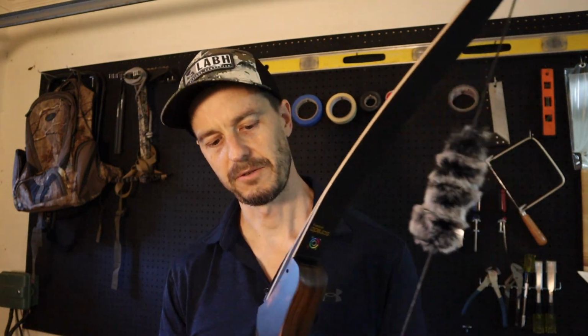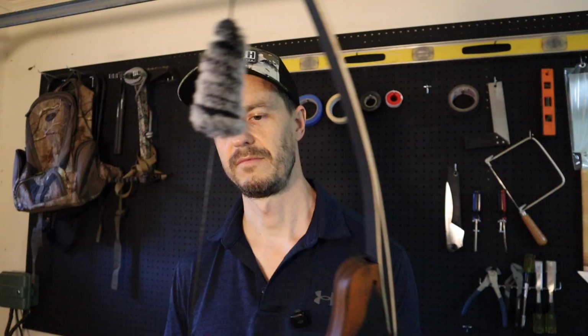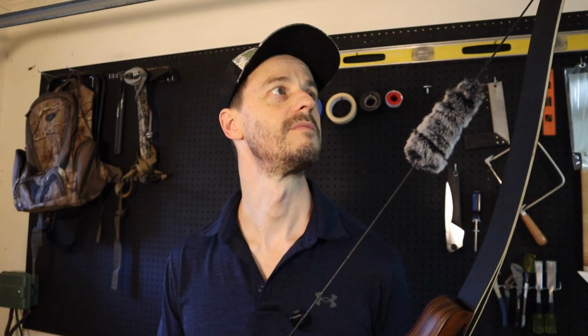And I like that you can take these limbs out and put a lower poundage or a higher poundage. That's the coolest thing to me. And the other neat thing is that other manufacturers make ILF limbs. So you could get some carbon limbs, some super curved limbs. You just have to make sure they work with this length riser and your correct length of string. But a lot of options when you move to an ILF bow, but I like it.